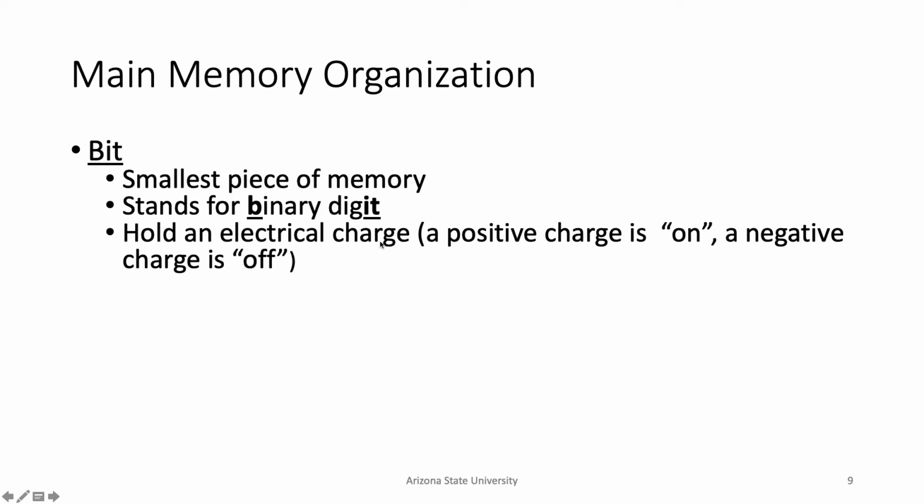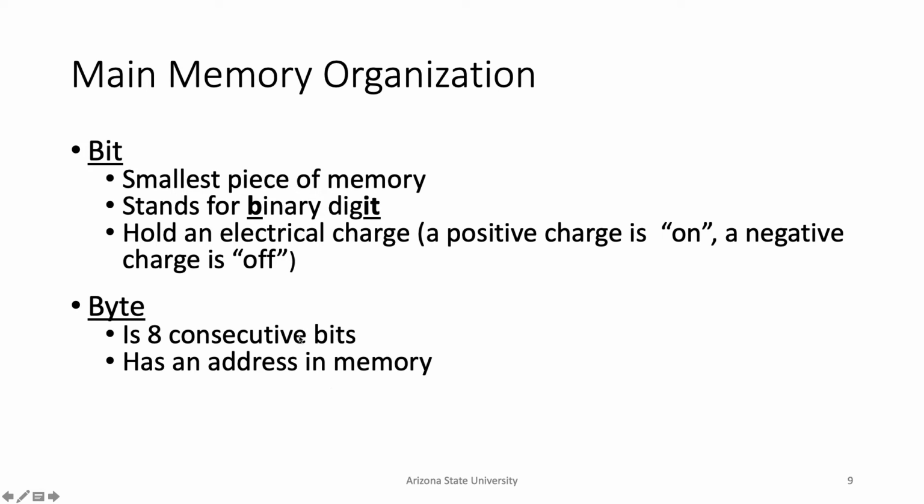And for those of you who are electrical engineers, when it's on, that means that it's at a higher voltage, and when it's off, it means a lower voltage. But you won't need to know that for this class. More commonly, we'll talk about bytes instead of bits, because dealing with individual bits is a little cumbersome to do, but bytes are a lot easier. So a byte is just 8 bits put together. That's all it is. So in main memory, we'll assign what is called an address to these 8 bits. So some 8 bits are going to get some address in main memory. Then the next 8 bits are going to get a different address, different address, different address.